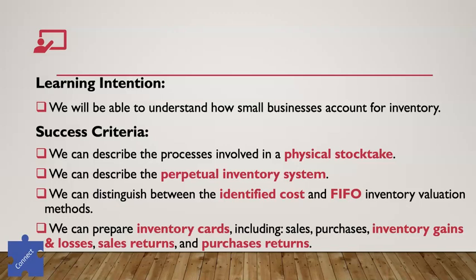And guys, that is how we understand the perpetual inventory system and start to explore and understand identified cost and FIFO as valid, acceptable inventory valuation methods in the perpetual inventory system. We've hopefully achieved the 2 success criteria we set out to in this video, and future videos will really start to look at how we record this in and out of inventory using identified cost and FIFO using inventory cards. So the next video will be important, but for now, keep practicing your accounting.